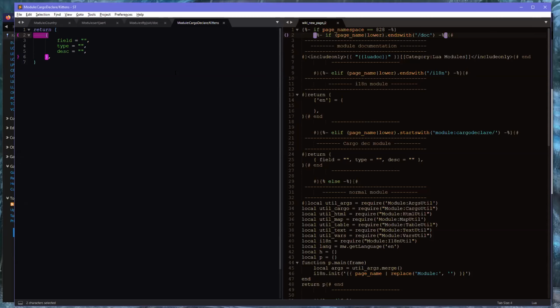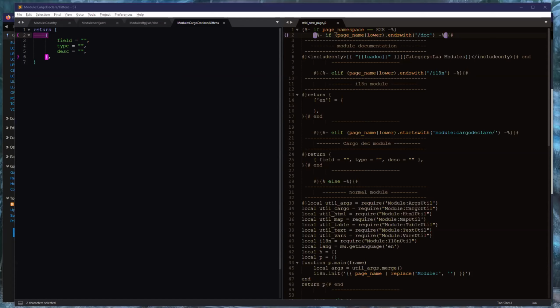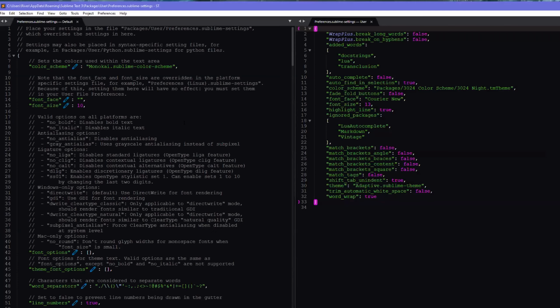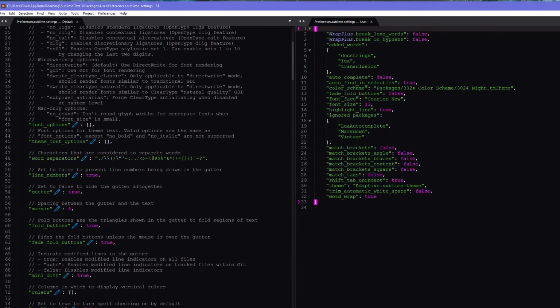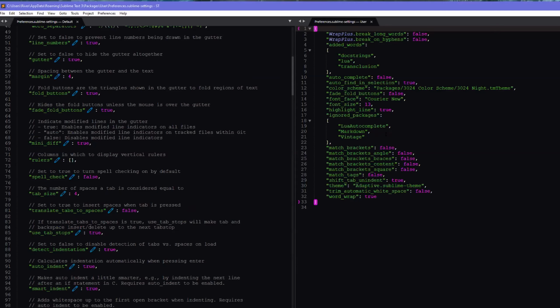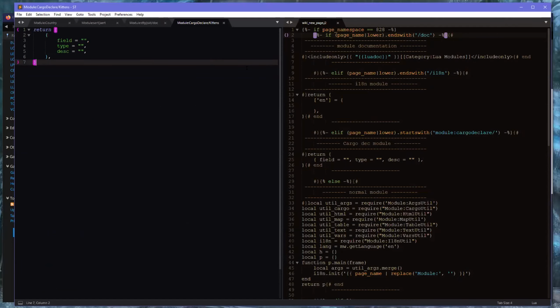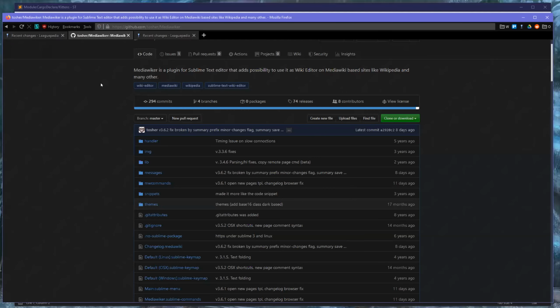Sublime has a really steep learning curve because there's no UI for anything. The way that you do things is you just have settings files like this. This is the entirety of the SublimeText UI. And I'm not going to show you the Mediawiker preferences because my bot password is in that, but the preferences to set up the wiki work like that. This is the repository for it. The dev is very responsive to feature requests.